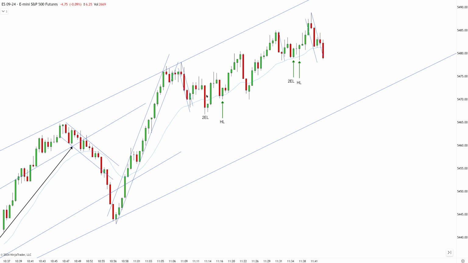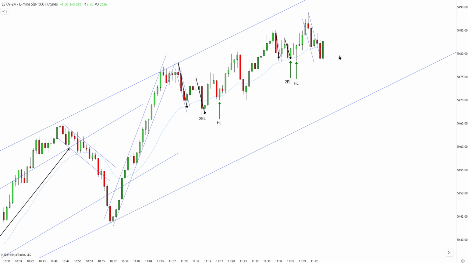Sometimes they're easy to see, just like we have here, broad two legs. Sometimes they're a little bit smaller, broad two legs. And you want to see the two-legged pullback at the key entry point, either the EMA or the trend line. Okay, so if you can combine the key entry point with the two-legged pullback, especially if the short-term downtrend has a break in your extreme, so you can see the trend line rule applies even for the correction. Break in your extreme, break in your extreme, break in your extreme, push above EMA, and this setup is one bounce, second bounce. Actually, this is a micro triple test.